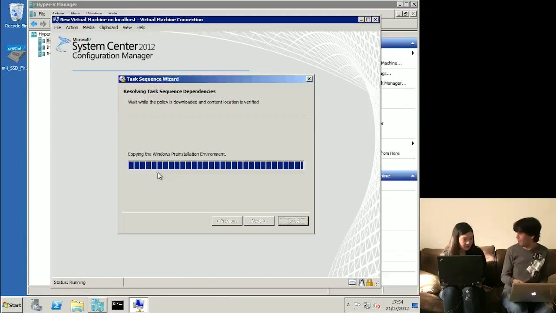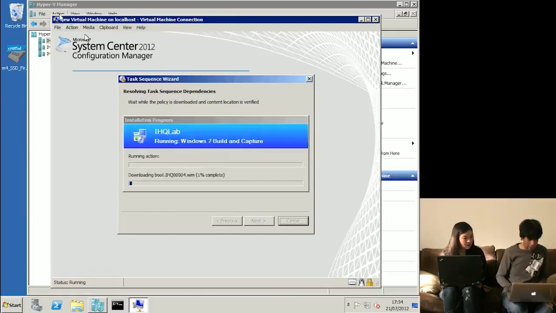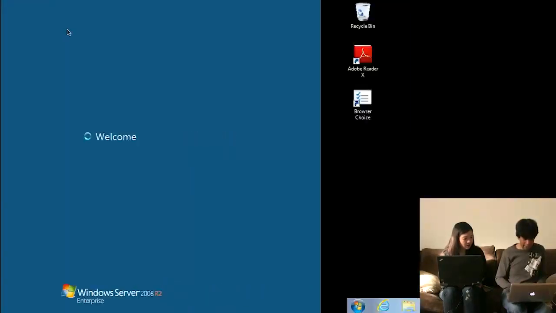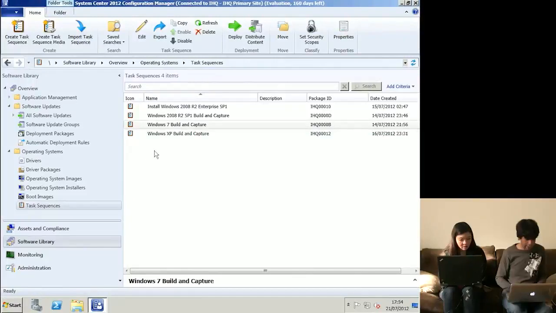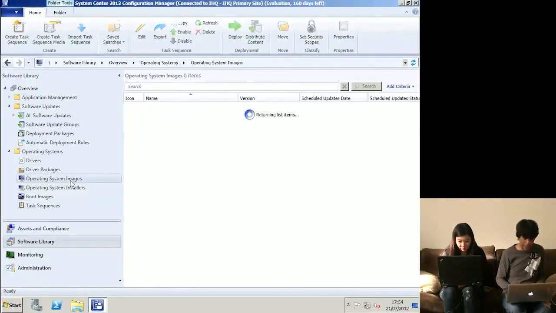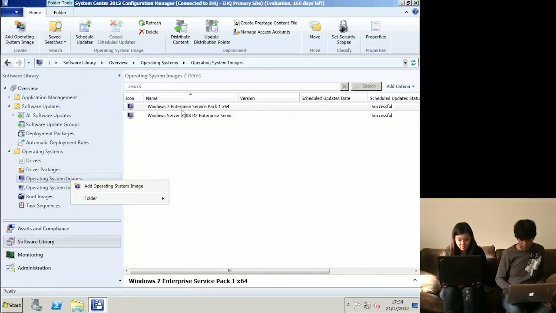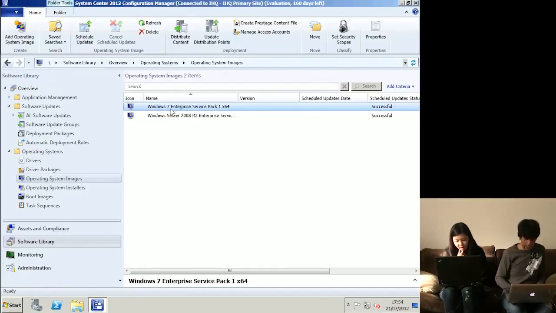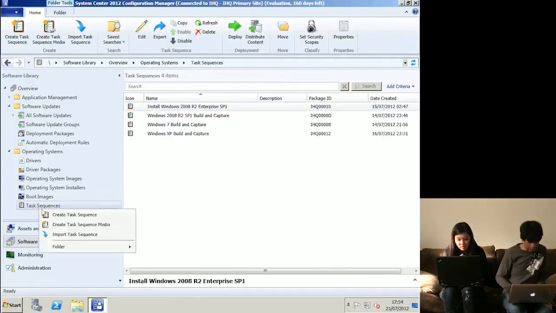It's not even worth showing you or fast forwarding this because it will take some time to build and capture. So we'll leave that. Actually, let's leave that running and let's go back to the config manager server, because the next thing you do with that image, you just import the image. So right click, from that file location you specified. Yeah. How large is it? It's about 2.2 gig. Okay. And if we go down into task sequences, the next thing we do is we create a new task sequence to deploy the image and advertise that out. Do you want to see any further than that, or you get the gist? I get the gist.